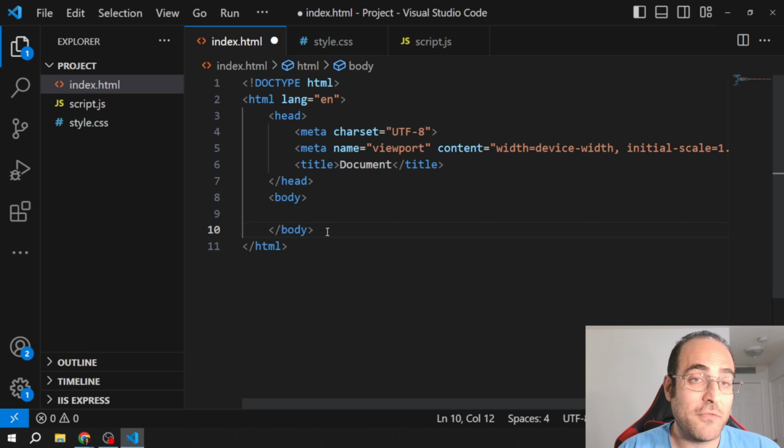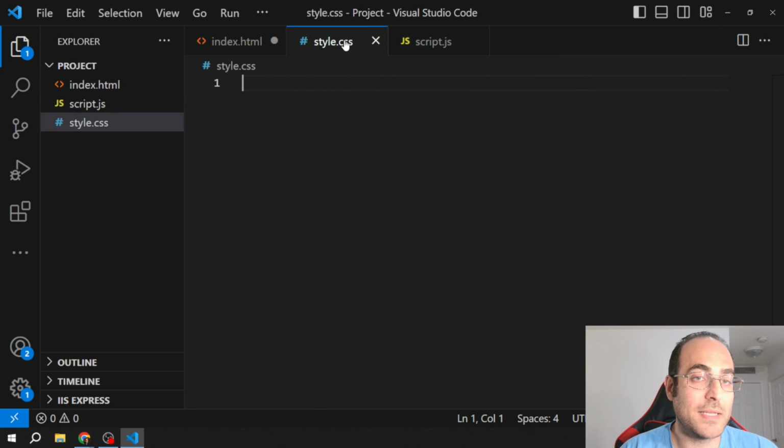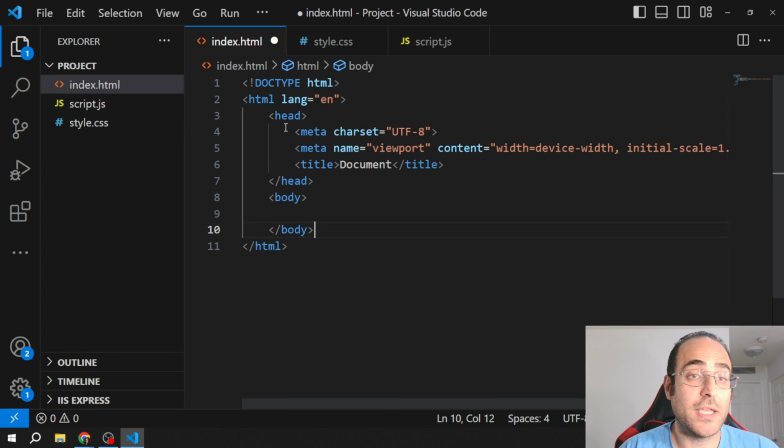And by the way, Visual Studio Code is telling you that this file is not saved by this little white circle that you can see on the HTML tab on the top that I'm pointing to. You see, we don't have this on the CSS file or the JavaScript file because there's nothing over there to be saved. We haven't made any changes yet. On index.html, however, because we have made some changes, we added some stuff here, it is reminding us that you need to save this file.